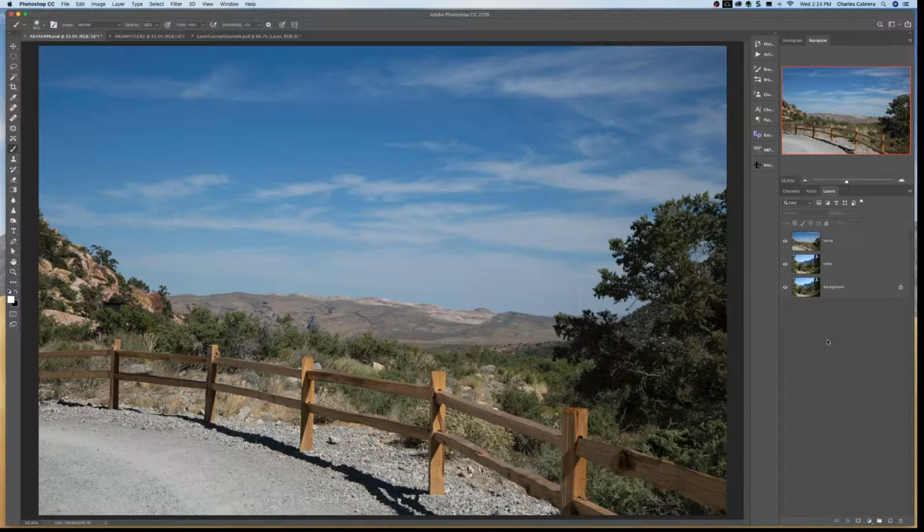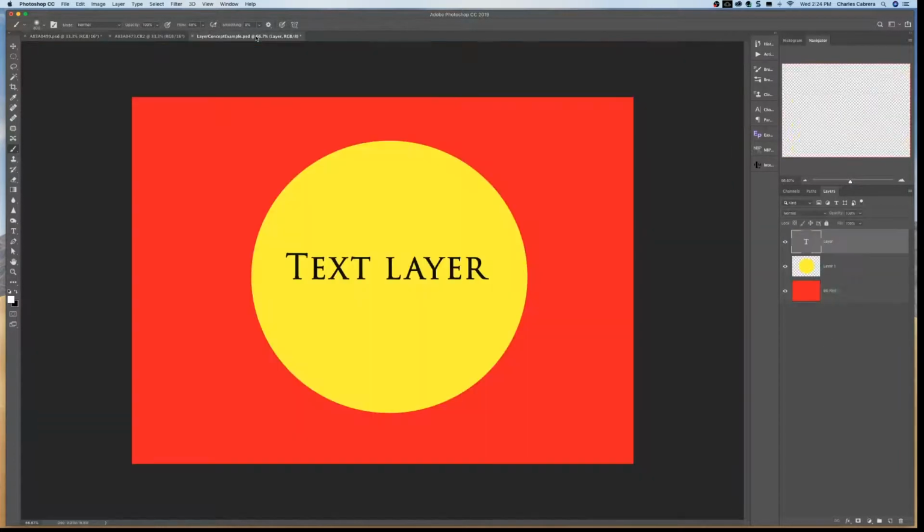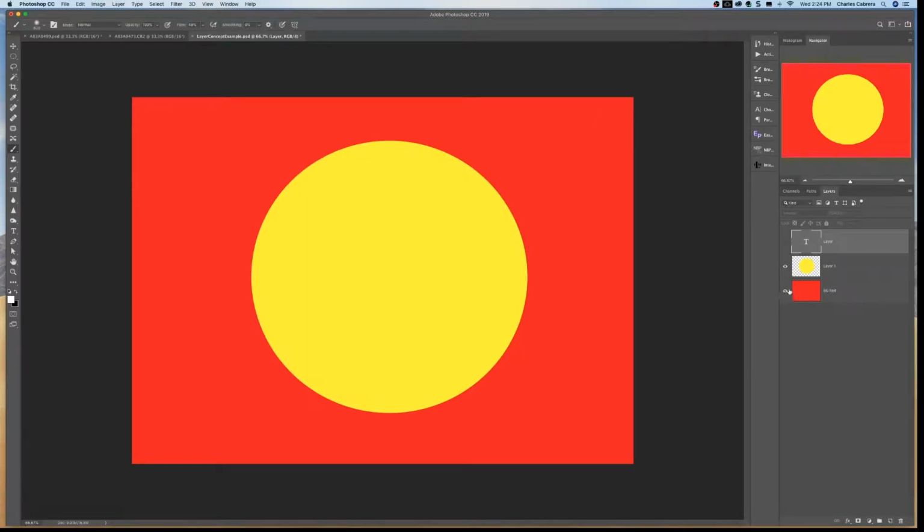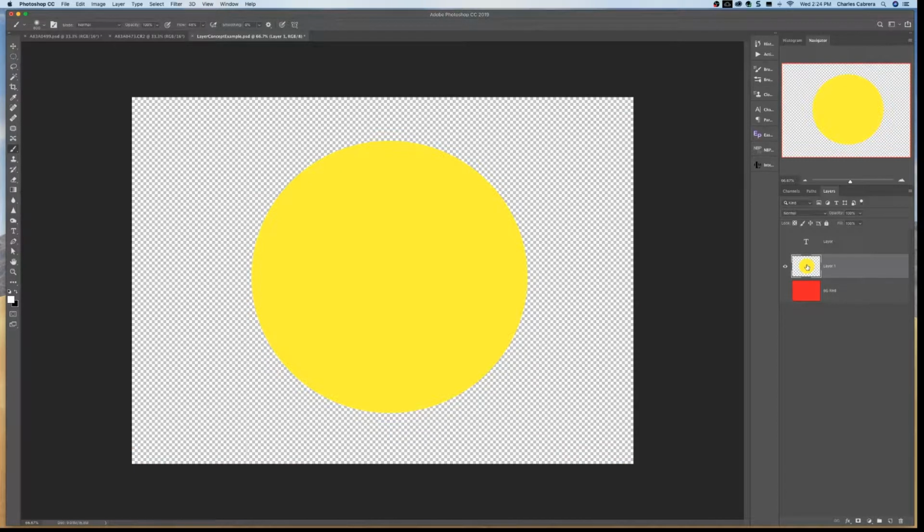So let's talk about how layer masks work in Photoshop. But first, I just want to go over our concept of layers really quickly, because I think it's valuable to show that layers are images that are stacked upon each other. In our example, we had the red piece of paper, then put the yellow circle on plastic over it.